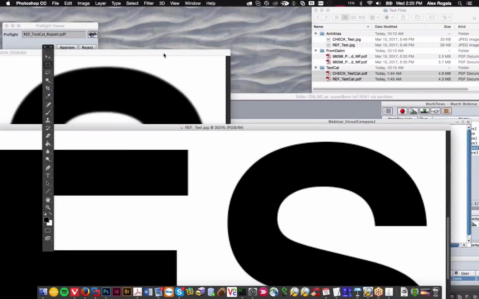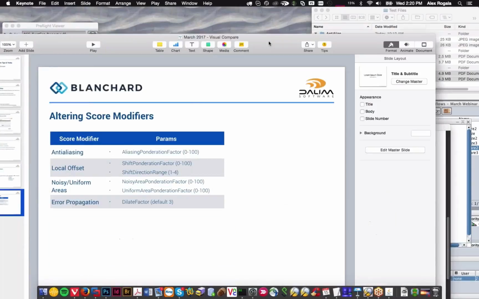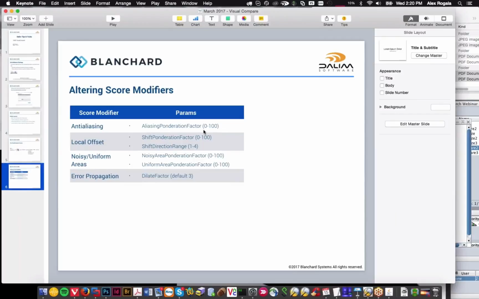But you can see here the arc of this S. With the one that's had that blurring or anti-aliasing, the pixels are pretty notably different between these two. TWiST can detect those patterns and determine that it is a difference, but a difference related to anti-aliasing. From there, you can tweak the settings so that this anti-aliasing ponderation factor, which is set by default to, I believe, 50.